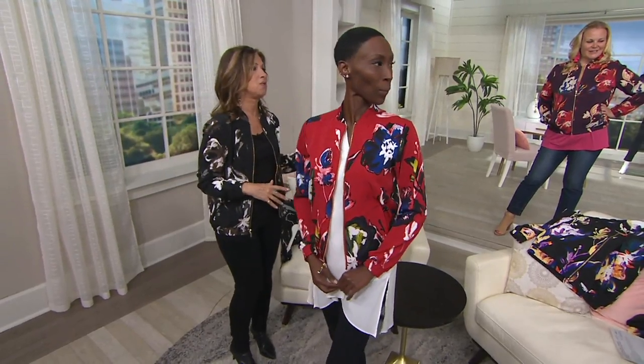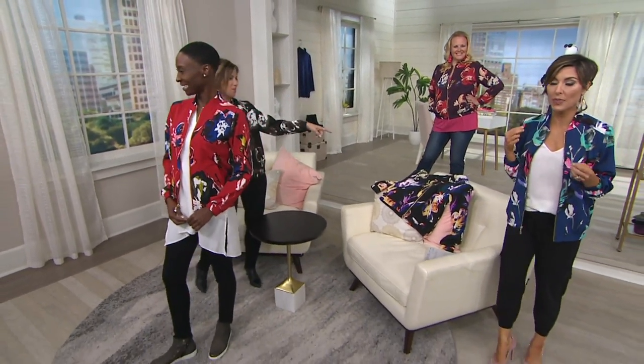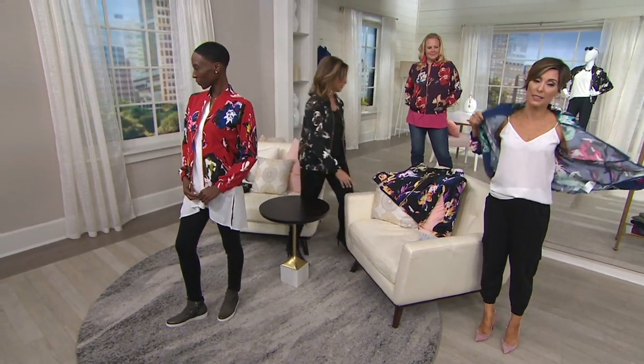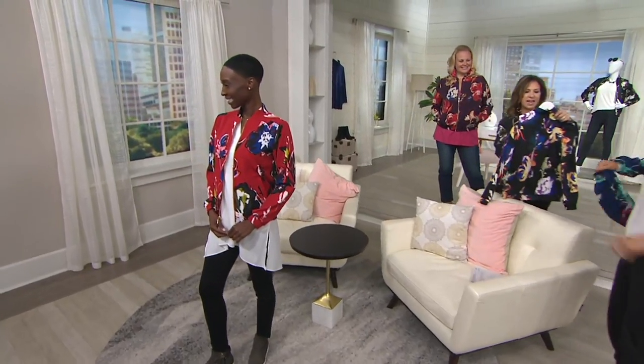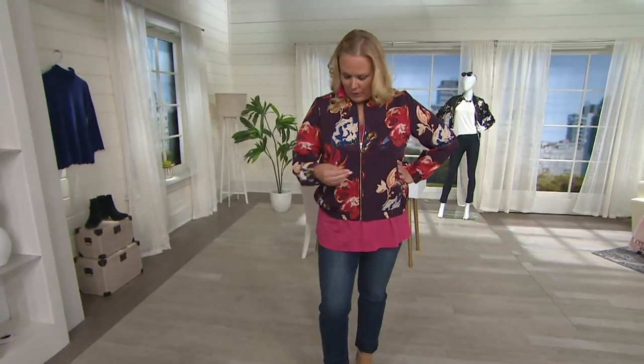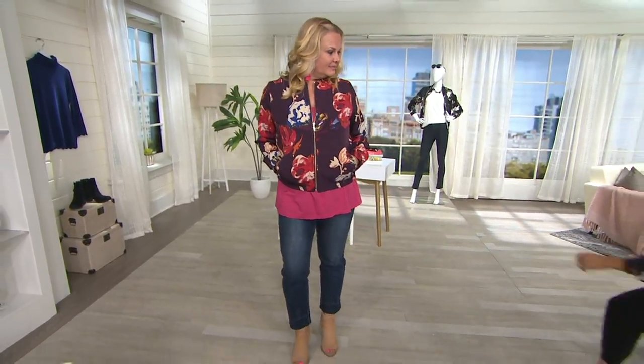The red looks amazing on you. It's time to actually go over colors again because I have to change. If you want the navy that I'm wearing, I only have medium through 3X. I'm going to be in the cami — yes, you might see my bra, but whatever. I really love the black. Today, Ade, you are in red. Jackie, you're in eggplant — what's exciting about eggplant? It's new! But look at you in the black — I love it, Amy. That black looks amazing.